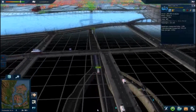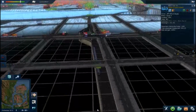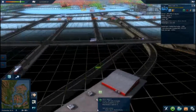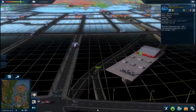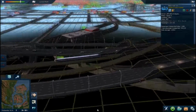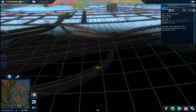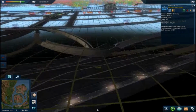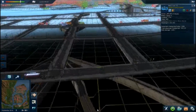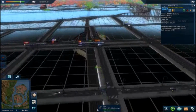And the reason that that one's still there is because we run through this, what used to be a centre platform but is now a waypoint. We then go onto this loop. This is the second of the 2 loops that still remain. We diverge here as if we're heading towards the east of the city. We then diverge again onto the original loop. We spin around like this. I think I built this loop on camera so you guys will remember it. We come around like this. We connect up again with the main line and the depot exit road for the city shuttle, or the M-Link shuttle. I need to get used to its new name.